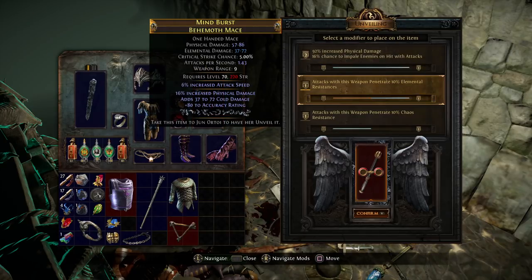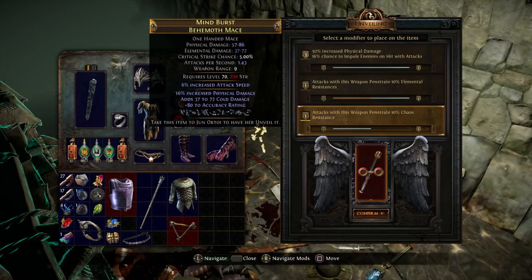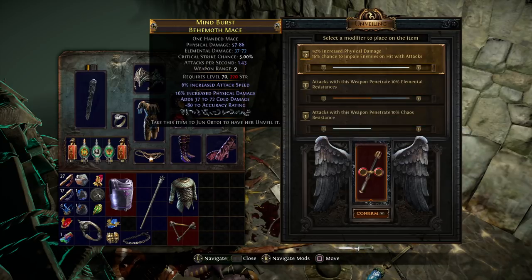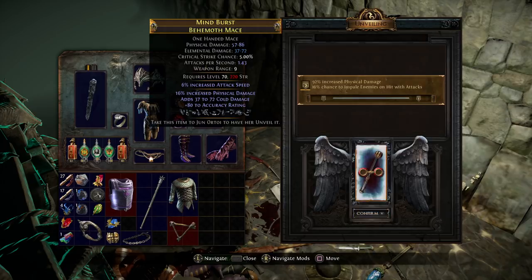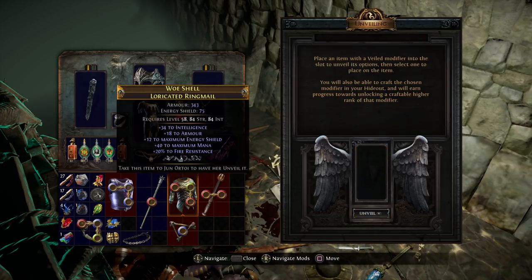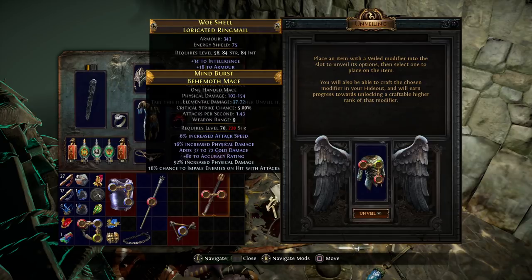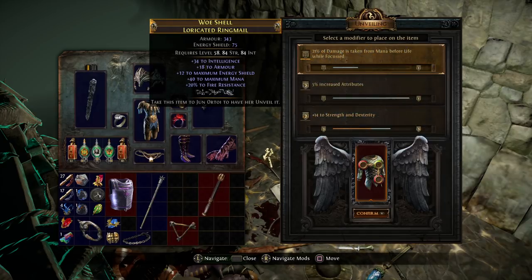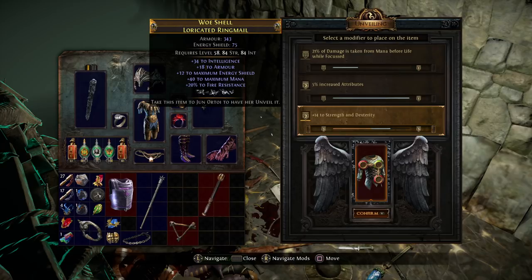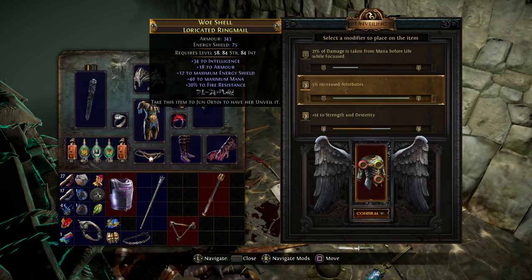So increase physical damage, penetration of elemental resistances, and chaos resistance. So I think we will go with unlocking this modifier, because that will be helpful for the next build that I'm planning on doing. 5% increased attributes, not bad. As you can see, we're almost to level 3 on that one, which is pretty solid.